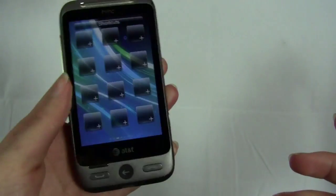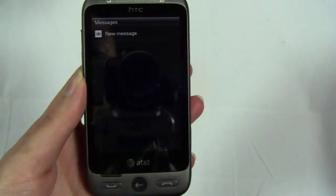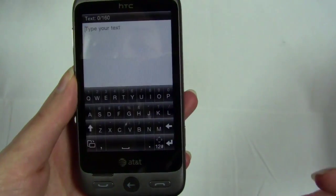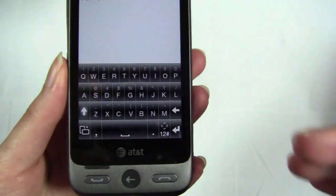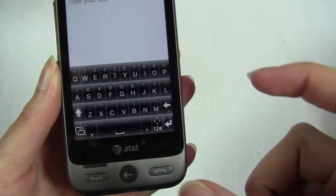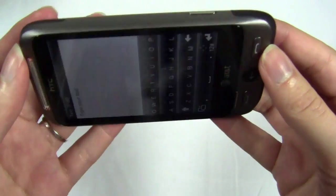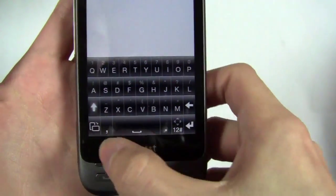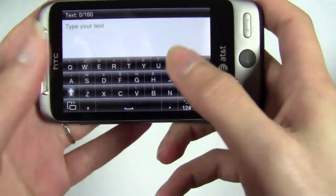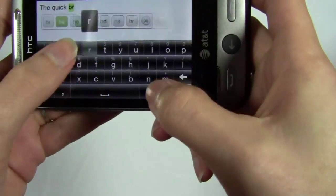It doesn't have a physical keyboard, it's a virtual keyboard only. So let's go over to messages, and we'll take a look at the keyboard. Tap to add text. And there's a keyboard. I used this a little bit whenever I was logging into my Twitter account, and it is kind of small, a 3.2-inch display. The keyboard is pretty small, but you can, of course, use it in landscape mode, I'm assuming. Maybe not. There we go. There's a button for it. So that'll switch it, and then it's a lot bigger. Let me type a quick message and see how well it does.